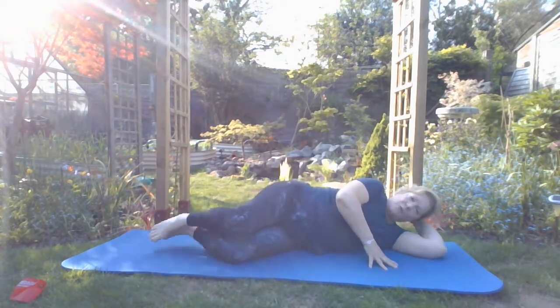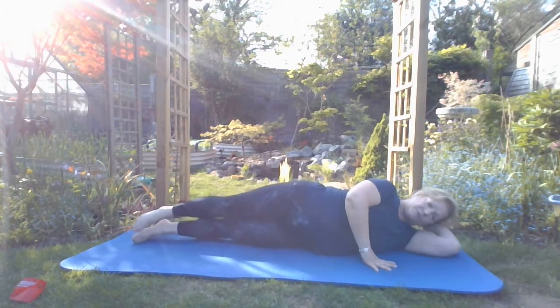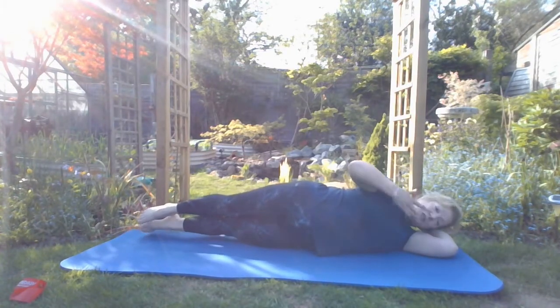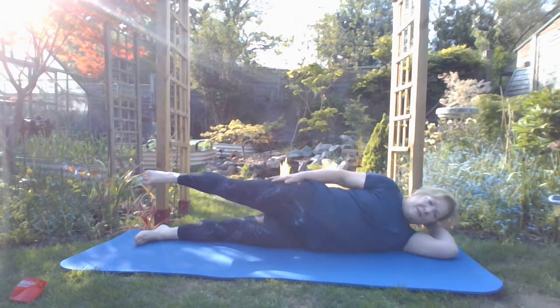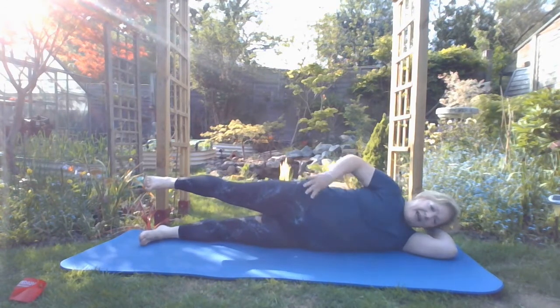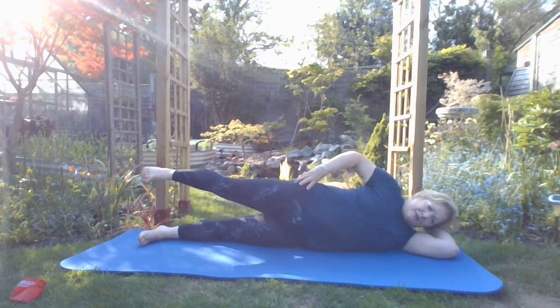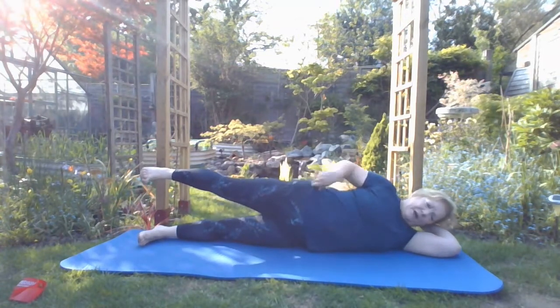And bring it down. Bring the legs back into a straight line. So lengthening through your body, just as we did when we were standing up. We're lengthening right through the body. And then we're going to lift this leg up. So core muscles pulled in, gap onto your waist. Flex that foot and really think about trying to stretch that leg away from you. Imagine I've got hold of your leg and I'm yanking it away from you.